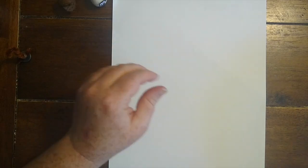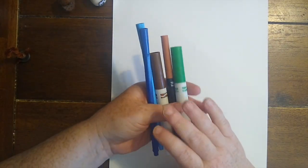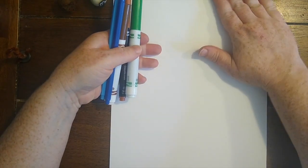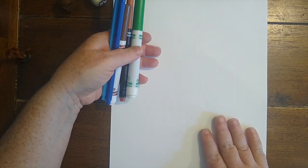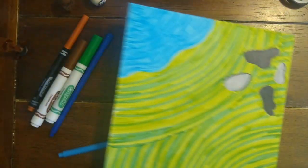If you want to, this is the sheet that I was drawing on, but you wouldn't have drawn on this. You should have a blank sheet of cardstock, and I would grab some markers or crayons, colored pencils, whatever you want. The only thing is you gotta make sure this is flat, so don't make it a collage with glued paper, just draw on it. And you can make it look like a field where the sheep would live. And you can also make a sheepfold. So here is how I colored mine.